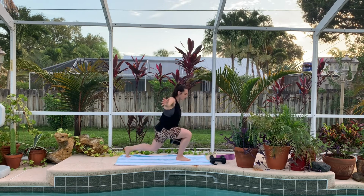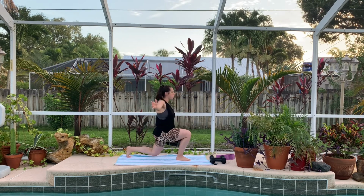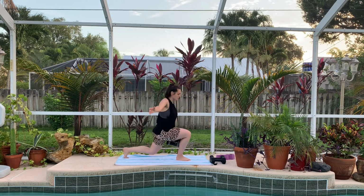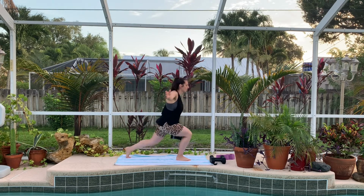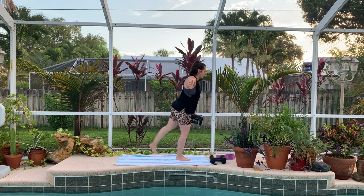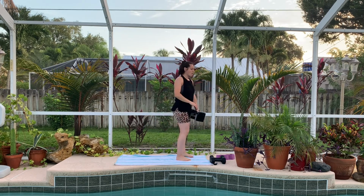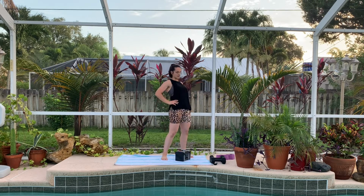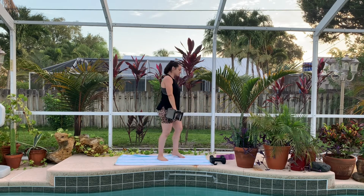Keep it going. Last one on this side, then we go to our single leg deadlifts. So normally I would float my leg, but I think I'm gonna stagger for now. So go to the first leg that you started with the lunges.